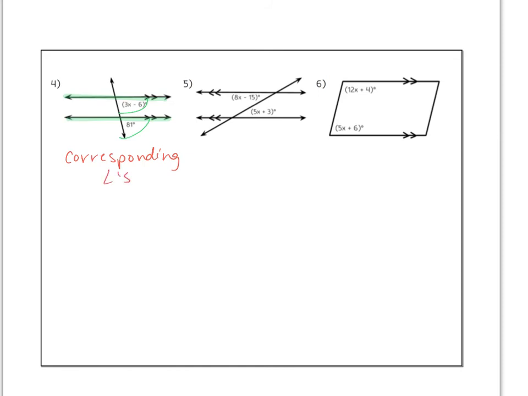Okay, and what do we know if you look back in your notes? What does it say about corresponding angles? It should say that they are congruent, or the same size. So 3x minus 6 will equal the 81. Add 6. 3x equals 87. Divide by 3. And you might have to use your calculator for this. Let's see, 3 goes into 8 twice, 2 left over. I think it's 29, but check it for me. I did it in my head.